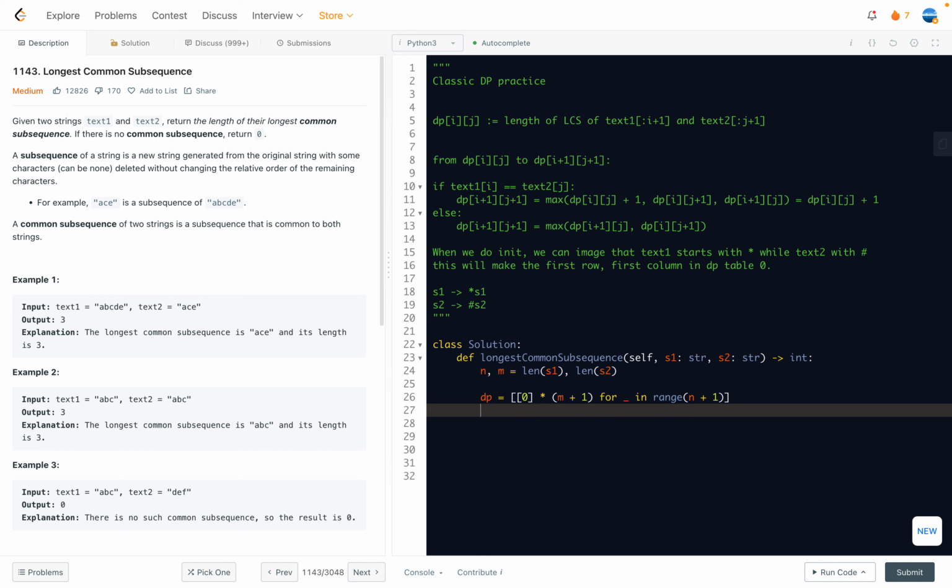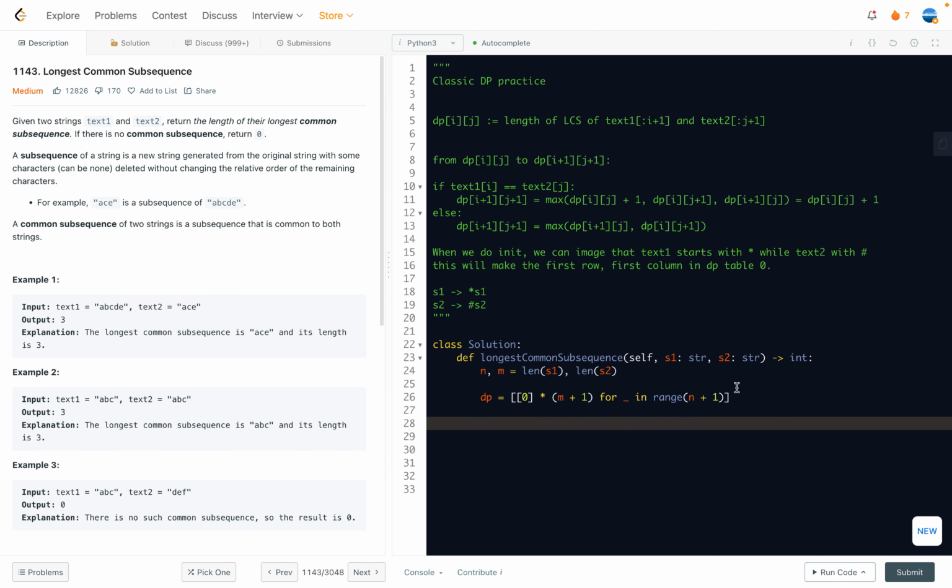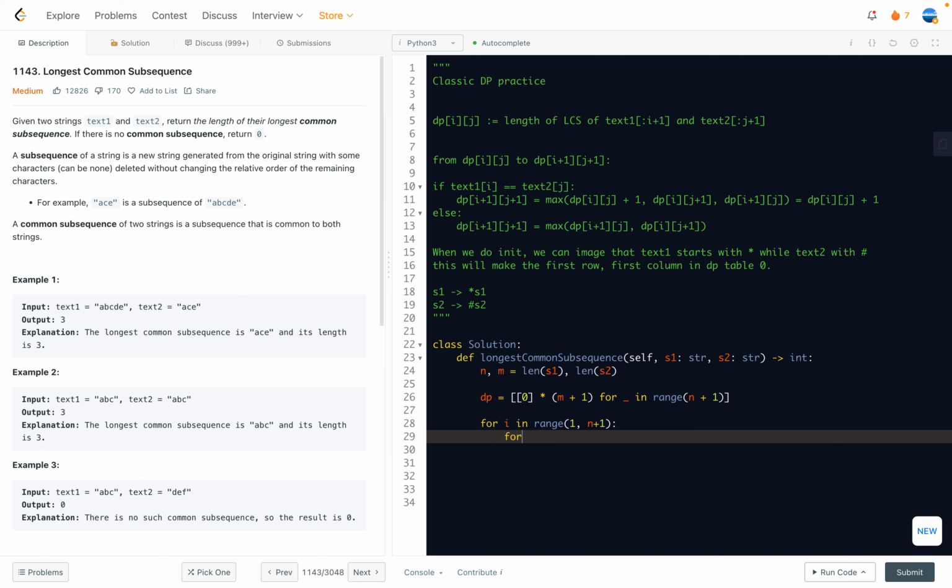So with that said, we are ready to do the DP update. For i in range, we start from 1 up to n, so we write n plus 1 here. And then for j in range 1, m plus 1. Then we are going to consider the characters at index i minus 1, j minus 1.